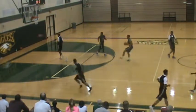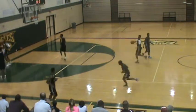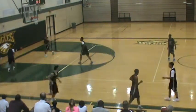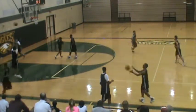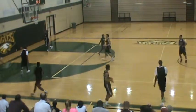We had a great shooting team this year. We can shoot it quick. We can sprint the floor. If we can get to the corner, penetrate, shoot it out, we're going to catch that and shoot it. So we work on that. All right, that's good. Let's go A&M shooting.